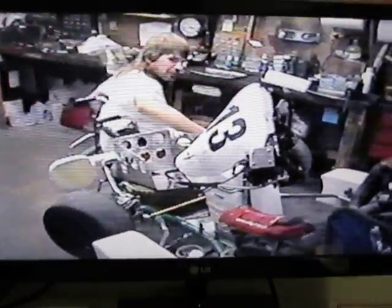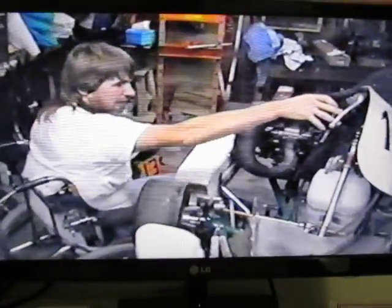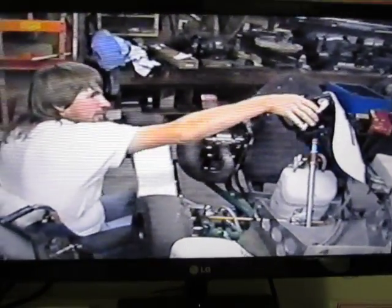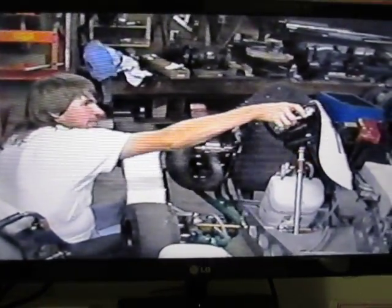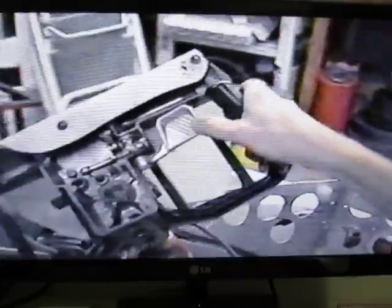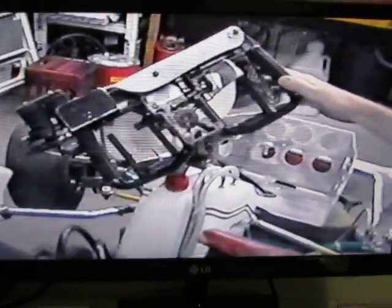So I would only suggest it if you're in fairly decent shape and you want a real challenge, because these controls are kind of complicated. It took me about 6 months to really get the hang of it where I could drive good. On starts, you pull in the clutch, but then you're working the thumb throttle. With your thumb you're working the gas, but then you're feeding the clutch with the other hand. So getting good starts is kind of tricky because you're trying to work those two together, and at best I get average starts. That's just one little downfall of it.